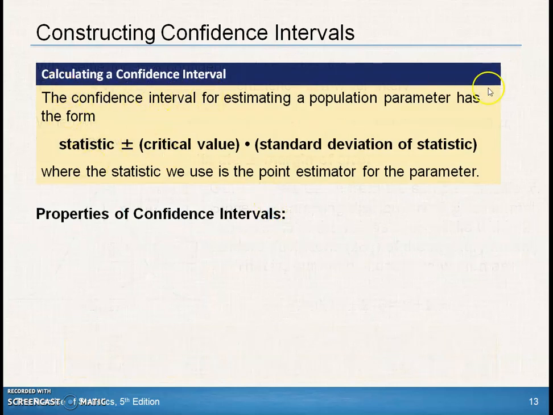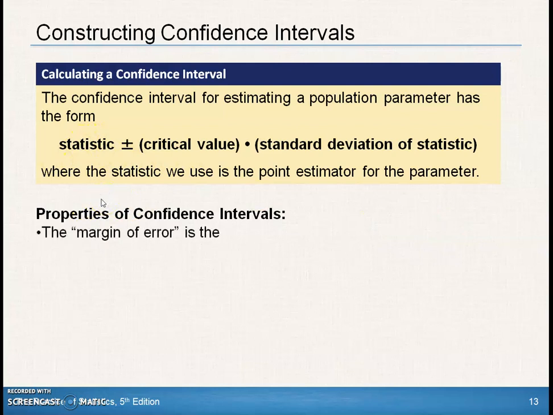So this form comes over and over and over, depending upon what you wanted to estimate. The statistic could be X bar, could be P cap, could be sigma sub X bar, it could be S, I guess, which is a standard deviation of a sample, plus or minus some critical value, and we'll find once again will be a little more accurate, and then that standard deviation of the statistic. That's the point estimator. Estimator is the statistic.